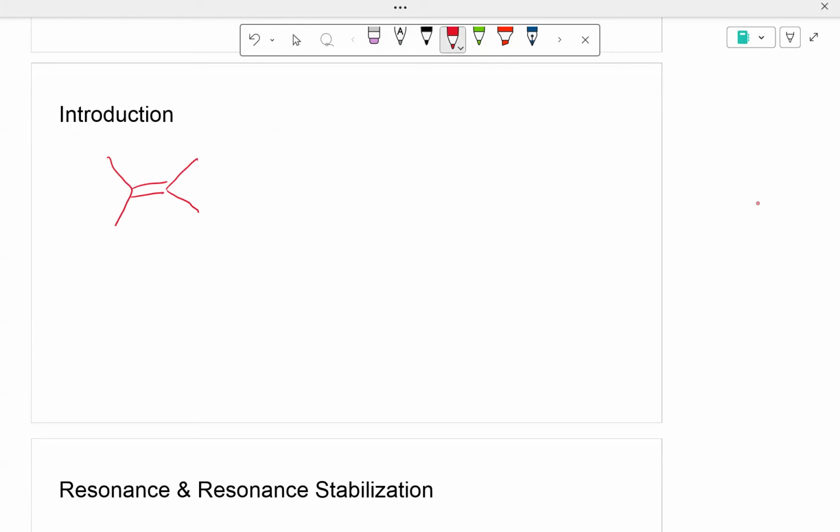So we have a carbon-carbon double bond. And if I were to ask you, where are the pi electrons? Well, this line angle formula correctly identifies that the pi electrons are here in this double bond between this carbon and this carbon. And that's perfectly true. The pi electrons exist there and they are not delocalized anywhere else. But let's look at another example.